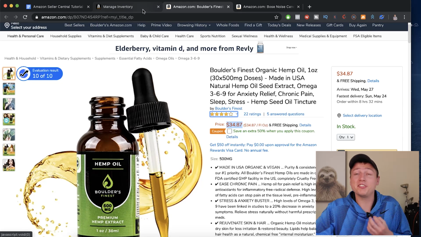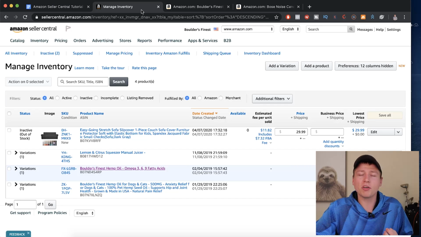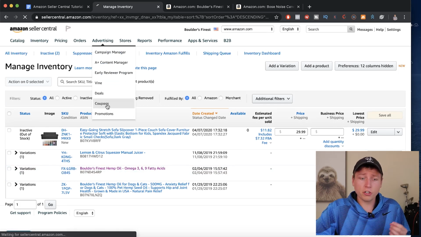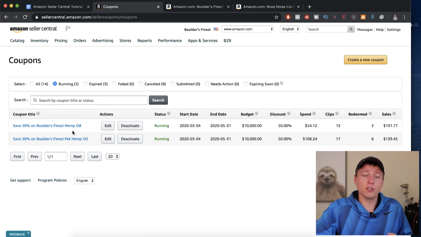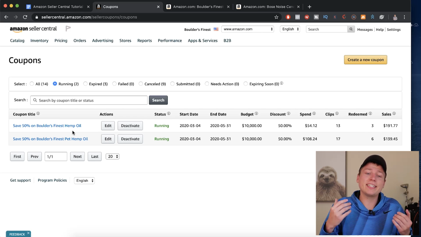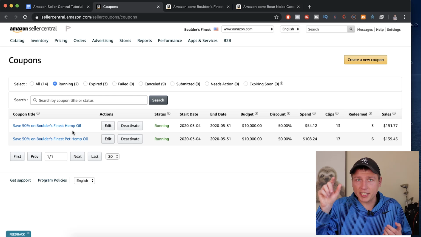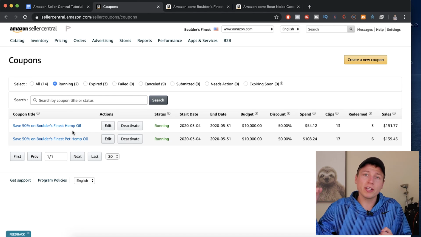Again, I don't suggest you doing 50% off your coupons. It's something I'm just testing because we don't move much volume. I'm just trying to get rid of them. So I wanted to see what that would do for sales and velocity organically. Yours are going to more likely look like 10% off, 15% off, or $5 off, $10 off, maybe just $2 off. These are great to get better conversions on your page because people get a little tick of dopamine when they hit that box and they're more likely to check out.